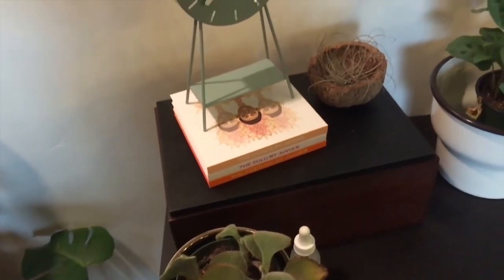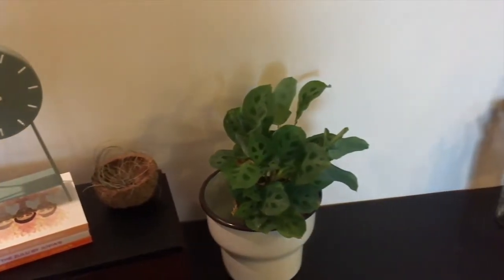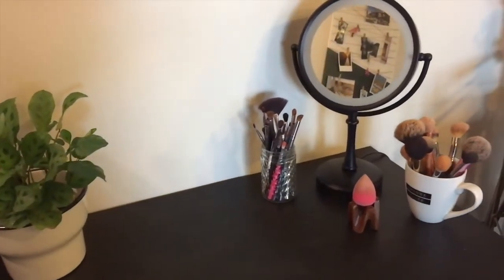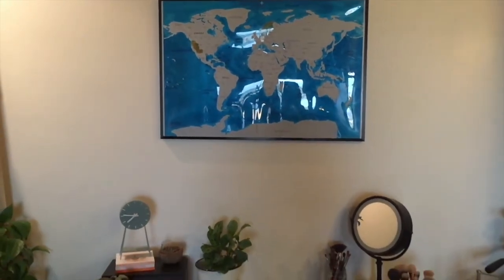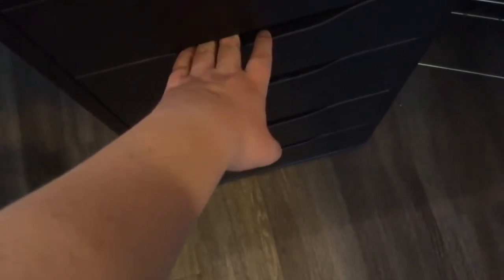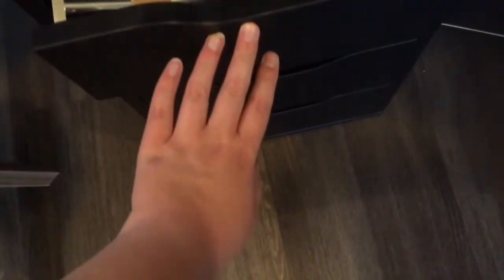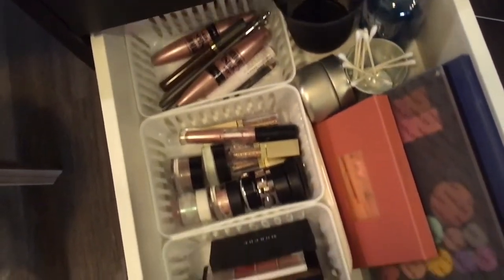Continuing on to my vanity desk — I have a couple of plants on here, some palettes sitting out, an air plant, a light-up mirror, and my makeup brushes. Normal makeup-y things. Since it'll be a while until you can see how I organized my makeup stash, I'll pull some drawers out now. The top drawer contained lip products and in the back were costume makeup. The second drawer was all of my face products — a basket for foundations and primers, a basket for concealers, some powders, a basket for tools, and face palettes. The last makeup drawer was all eye products: mascaras, eyeliners, eye palettes, glitters, all that kind of stuff.